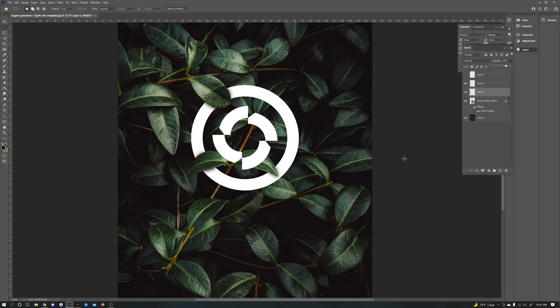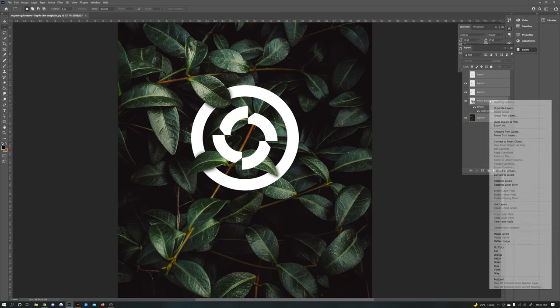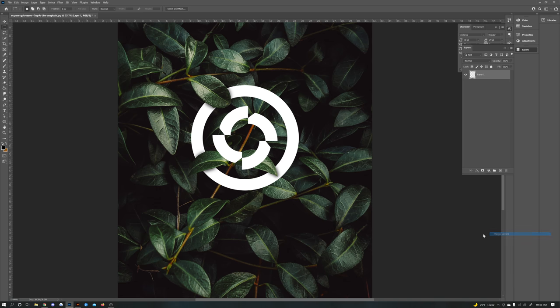And now what I want to do is finalize this piece. Typically, I like to add kind of a filter, like a stylized noise to it, so the logo doesn't look like it's completely out of its environment. So what I want to do, to button all this up, is merge everything. Just select the top layer, and then select them all, right-click, merge layers. Now we have one solid merged layer here. Duplicate the layer.